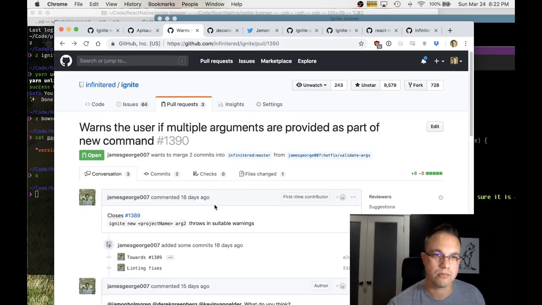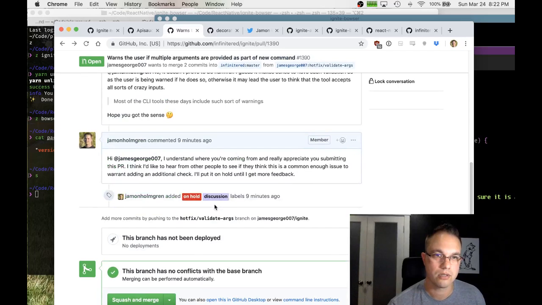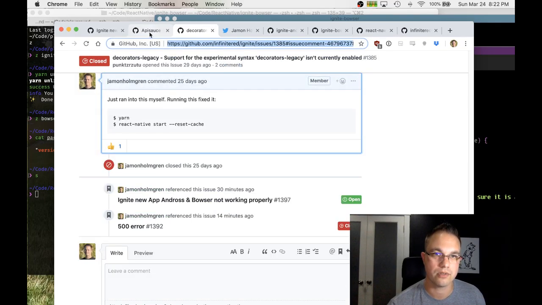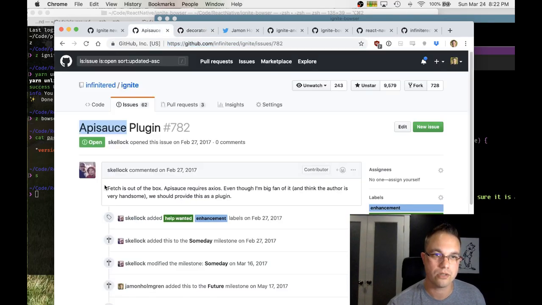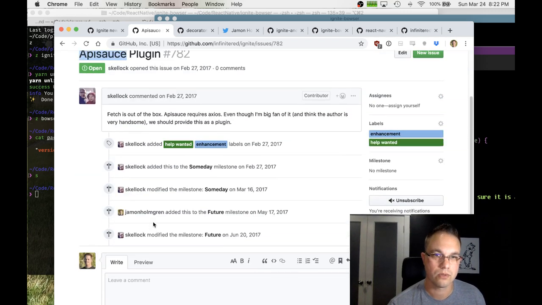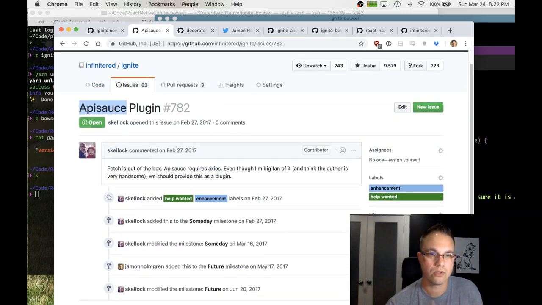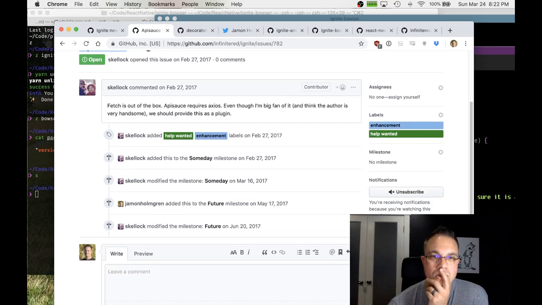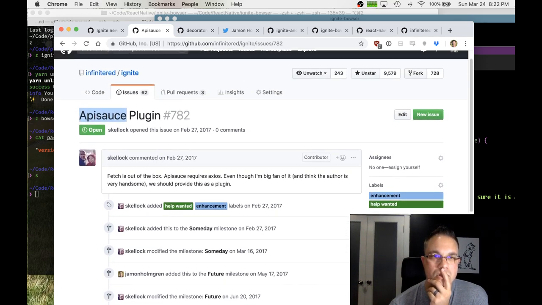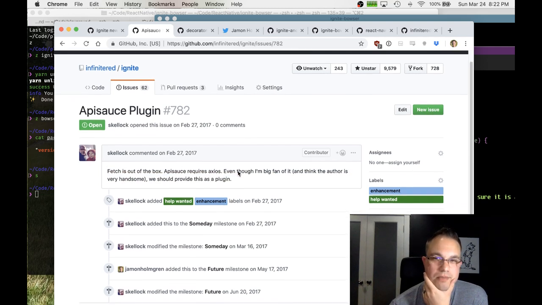So, by the way, do I need this anymore? No, I'll leave that, or turn that off. It says it should be provided as a plugin. I don't actually know what he means by that.